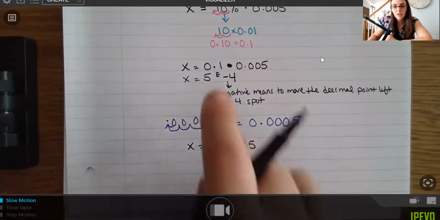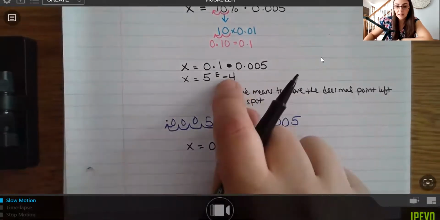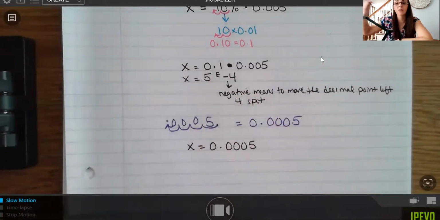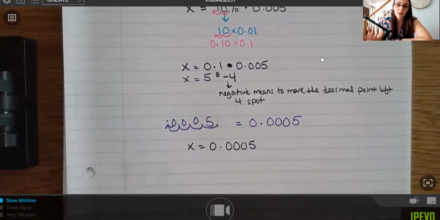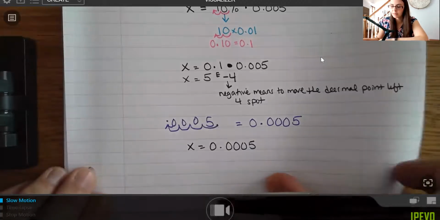Okay, so just watch out for these. You see these a lot on the calculator. If there is no negative sign, so let's say it was 5E to the 4, then you would move the decimal point to the right in that number. So that's the way for your calculator to write really small numbers or really large numbers. And you will see that quite a bit in different classes, and even in our class, sometimes it'll come up.